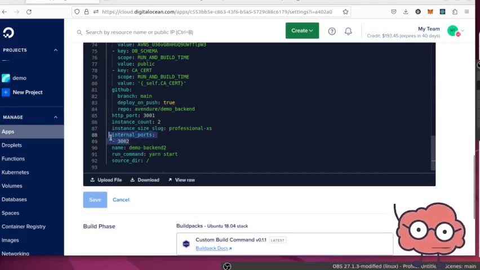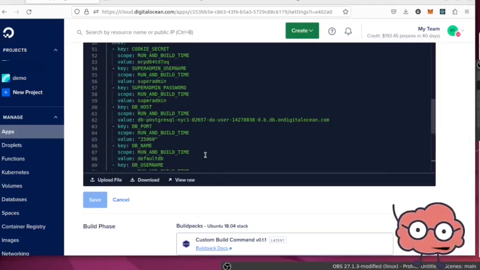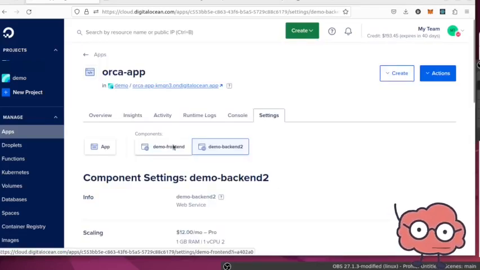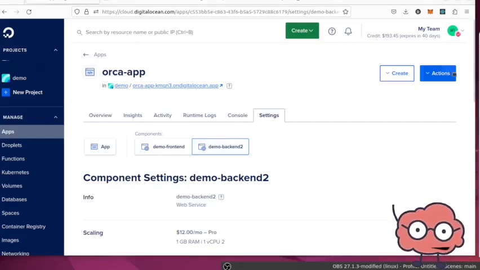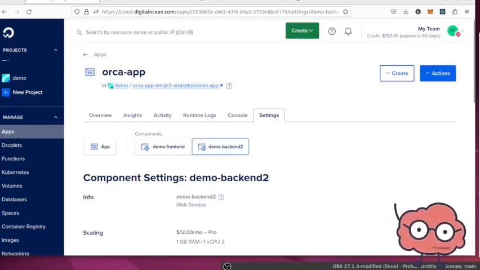This was questionable, so it may not be needed. I'm not 100% sure. I think I did those two things, and then I did Actions, Force Rebuild, and Redeploy.